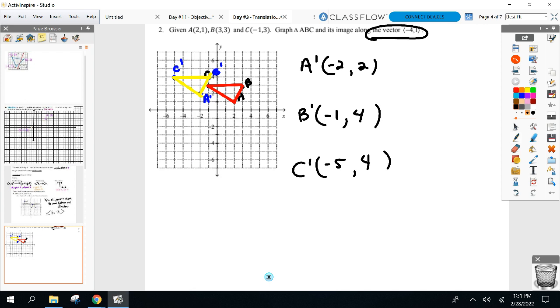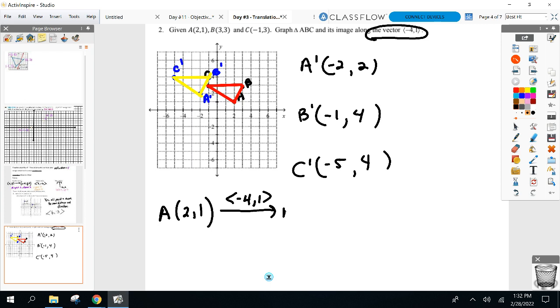Real quickly, we graph these first. Let me show you a little way to do the coordinates first if you wanted to do those, then graph. A was 2, 1. Everyone agree? Yep, 2, 1. And I asked you to translate it through this vector, -4, 1. And right now, all you guys know is that means left 4, up 1. You can just do some quick algebra. 2 minus 4.